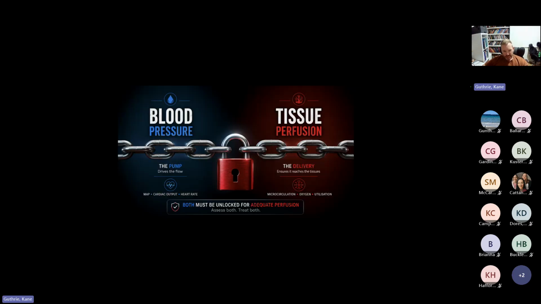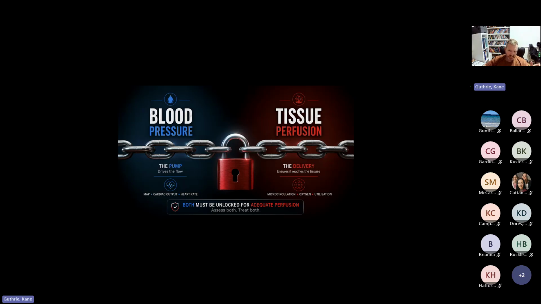And so we kind of get a bit fixated on blood pressure, but blood pressure doesn't always equal perfusion. And this is what we sometimes go down the rabbit hole a bit with these patients, when we get fixated on the blood pressure. And sometimes the blood pressure is okay, or it's relatively normal, or it could be a bit lower than what the patient's normally hypertensive is.